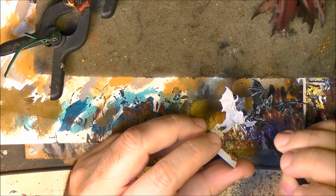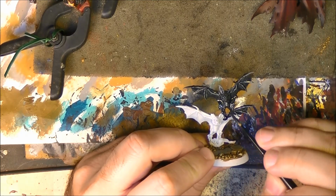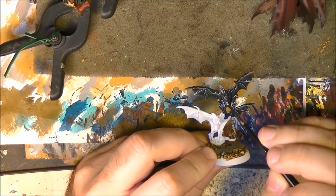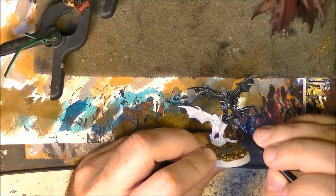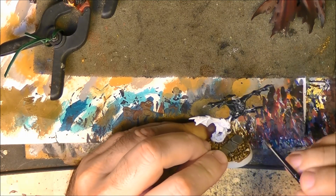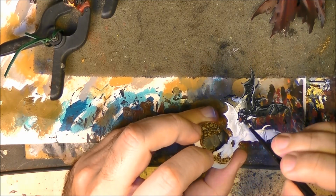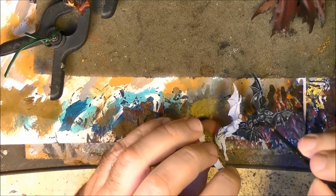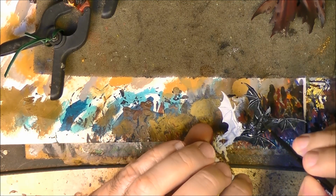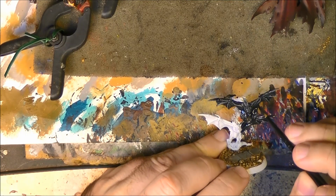Okay, we do this. You can see it goes quite fast and easy, and we are having quite an even result. Before the drying, we can see that we have quite a decent result. When you're doing these parts that are more like organic animals, most likely the pitch black is not needed. In that case, dark gray can do the job.